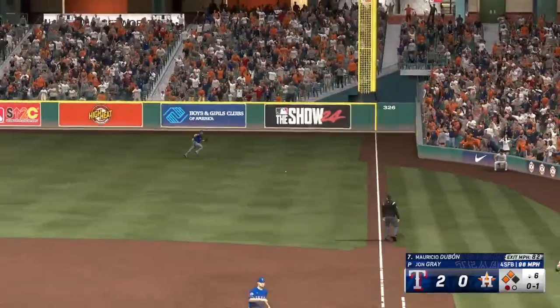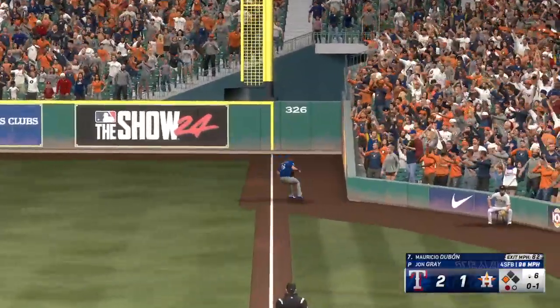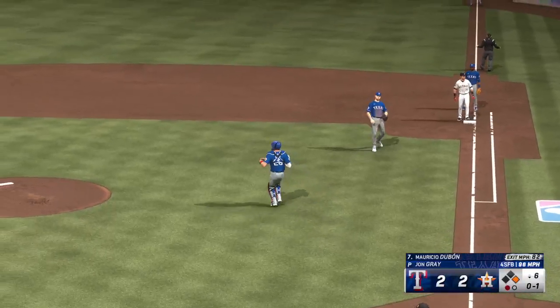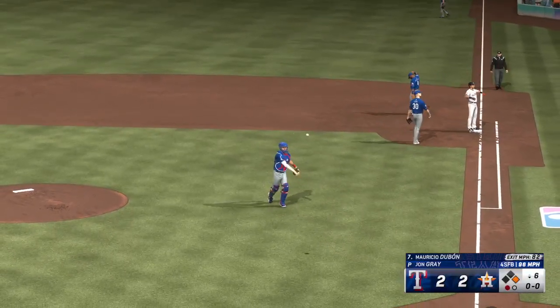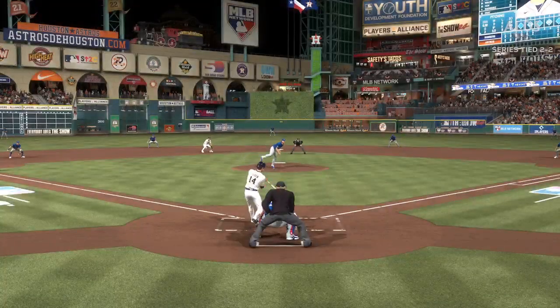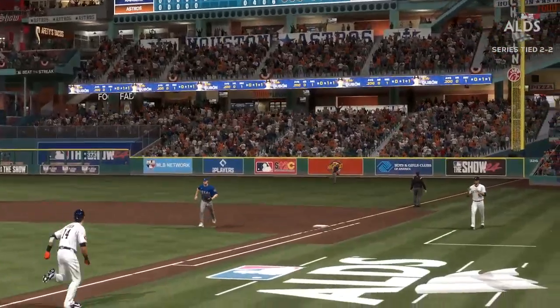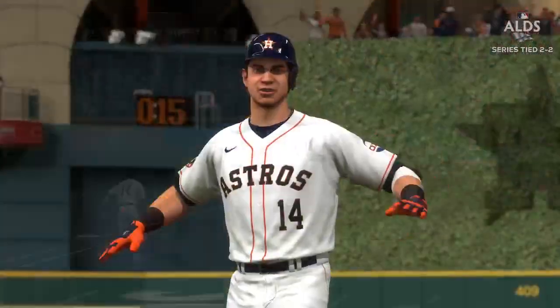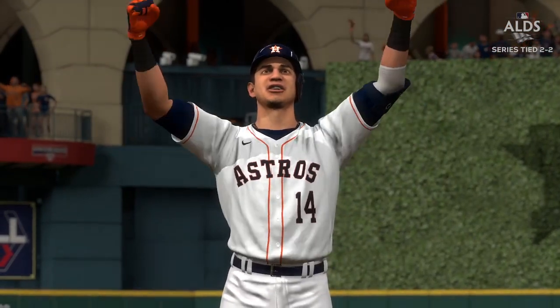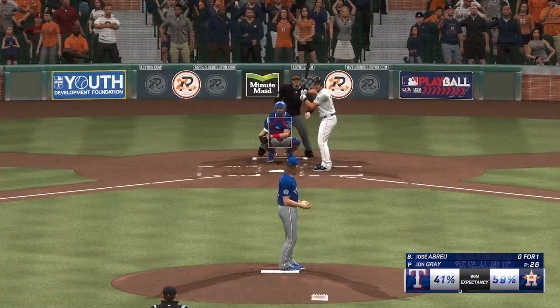Down the line, it's a base hit. One runs in. Here comes the throw, but it's offline. He will score. Starting over, two RBIs with that swing, and this one is tied. He really shot that one down the right field line and somehow found a way to keep it from slicing foul. One thing that was great about the approach, his head was down all the way through the pitch, and that's how you do it.